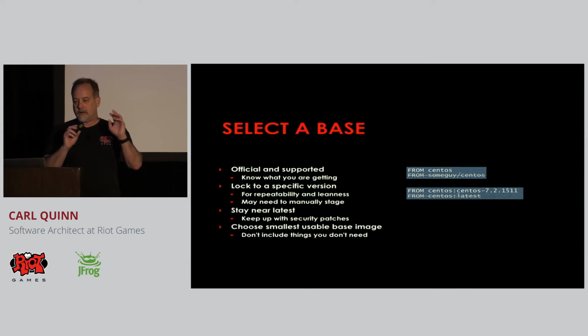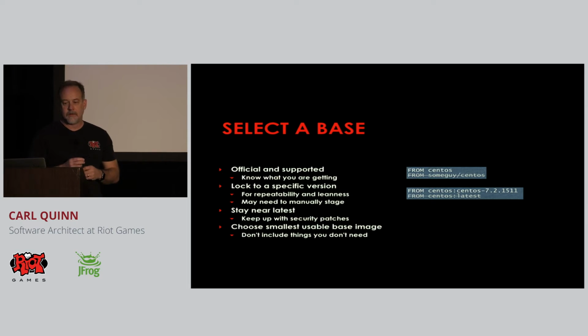Don't get some guy's copy of CentOS that might be a little bit neater and trimmer, and he's put some cool stuff in it, but you don't really know where it is. Maybe you test it once, but you don't know what it's going to be like 6 months from now when you pull the next version of it. So you just want the standard ones.